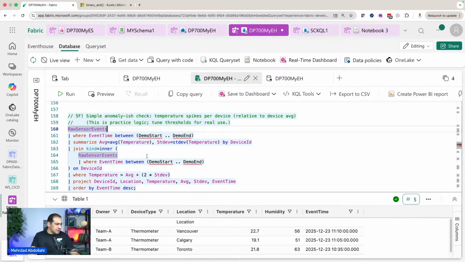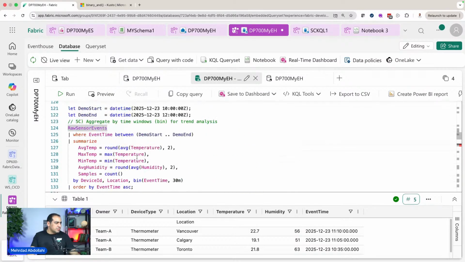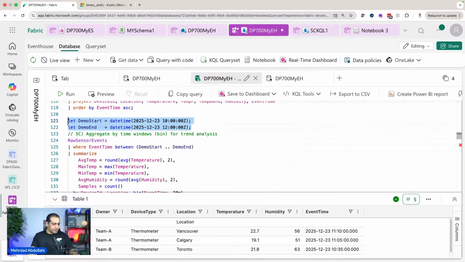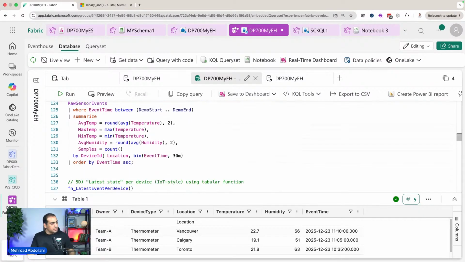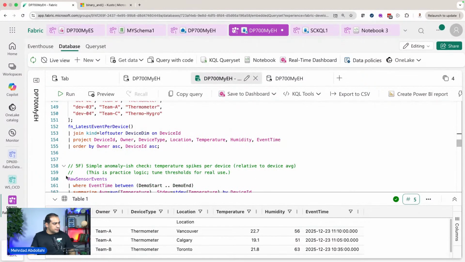And here is just a quick example to identify them. Let me bring my variables here, and let's see what it has for us.